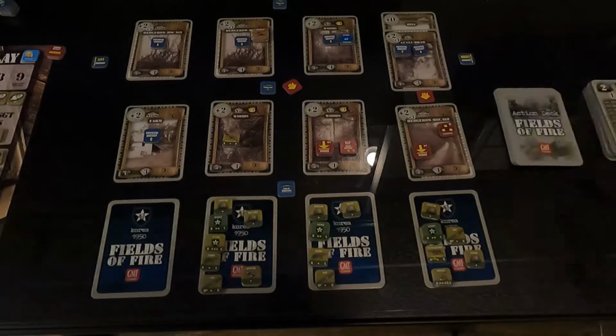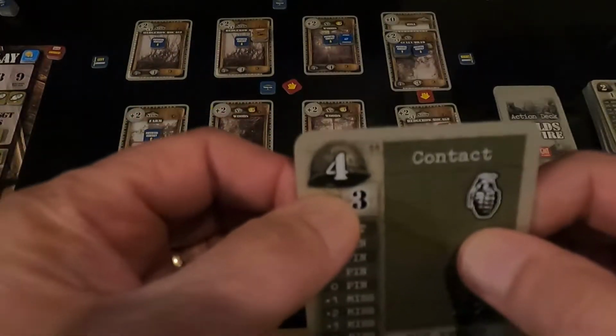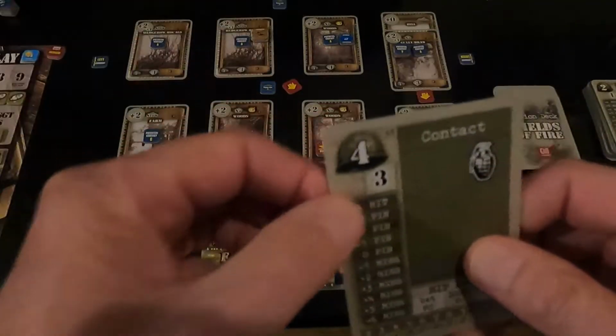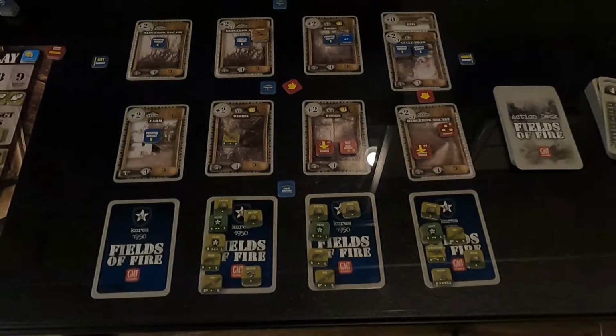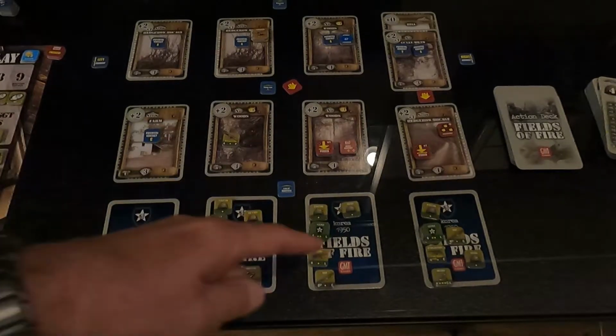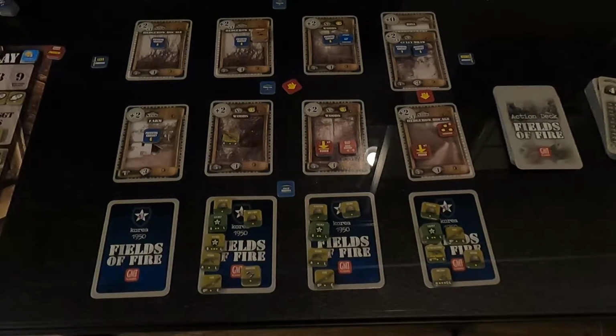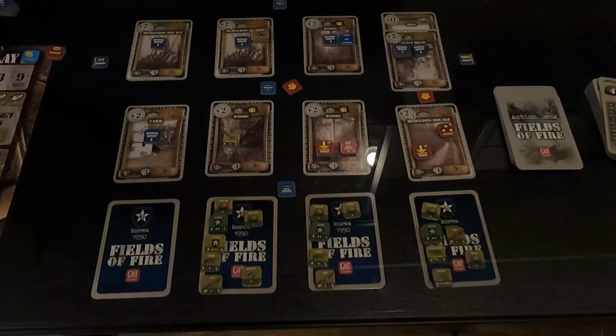All right, so now we go to our order phase. The company headquarters gets 4 minus 1 because they're 3, and we have contacts, so we don't get that bonus. So he gets 3 orders, and he had 1 saved order, so that now gives him 4 orders. He's going to spend 3 of them with the 3 platoons. So 1st and 2nd platoon will be activated, and 3rd platoon will be activated. That leaves him with 1 order, and I think we'll save that order at this point.